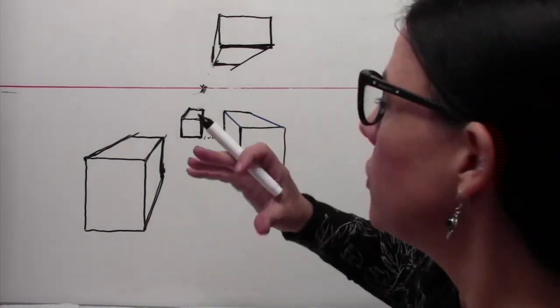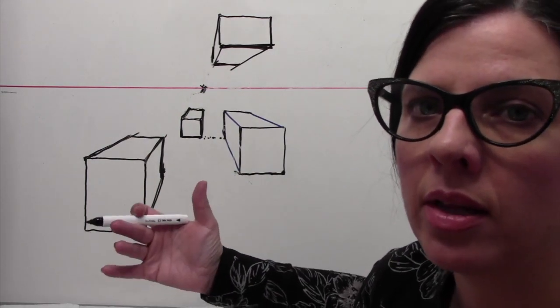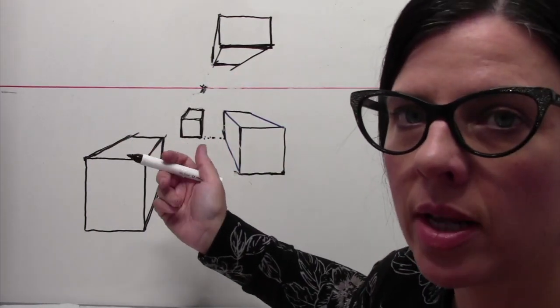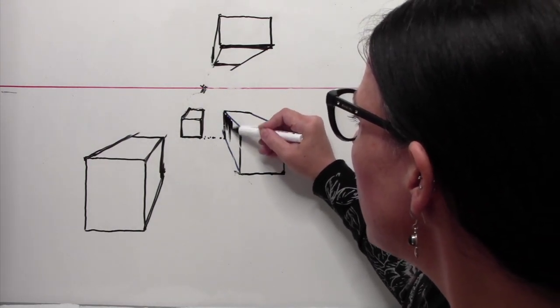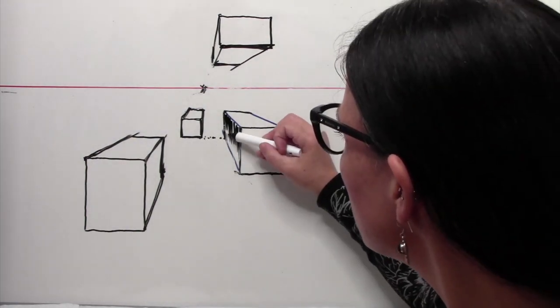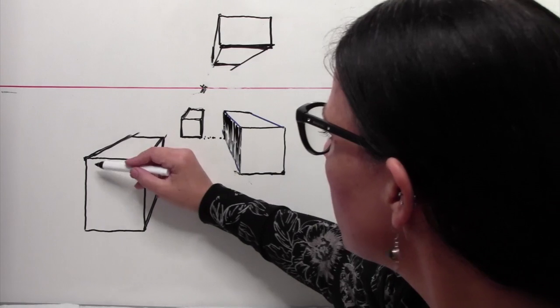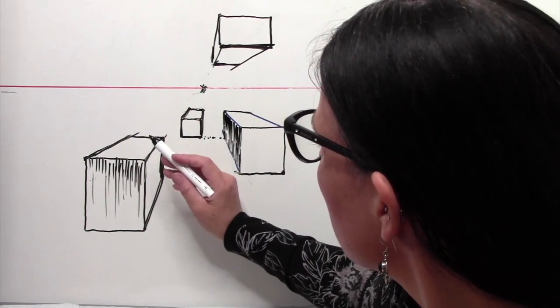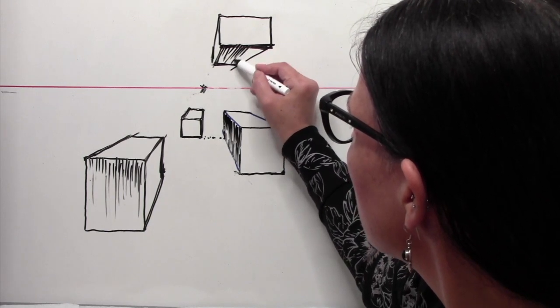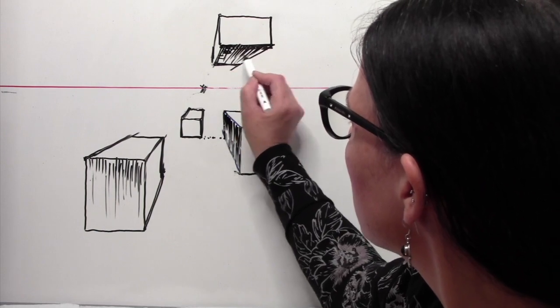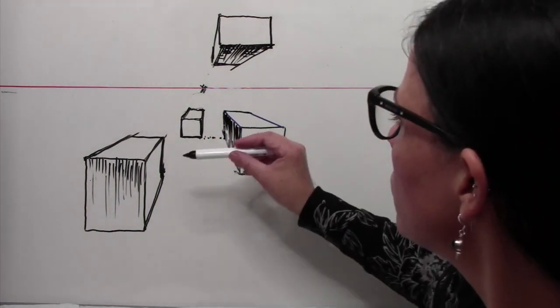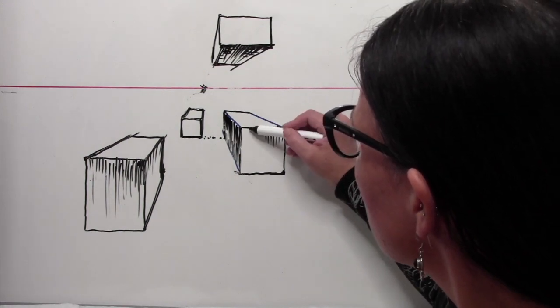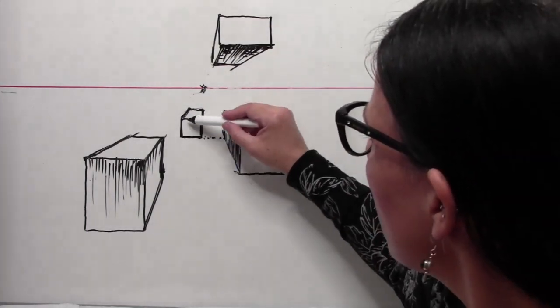Now of course I could use shading to enhance this space. One thing that I like to do with shading to reinforce the forms within my drawing is to really think about the type of marks that I use. So hatching I think is a really good way to create that sense of a flat plane. And I like to follow my lines towards the vanishing point. Alright, so I think we are hopefully getting the idea.